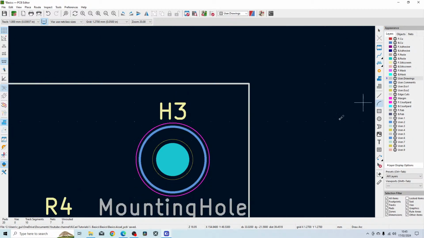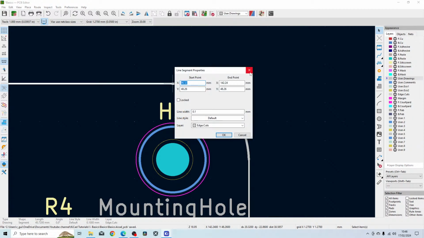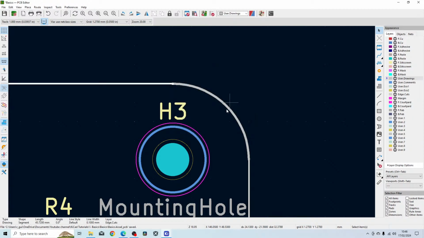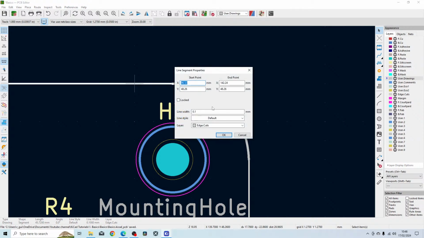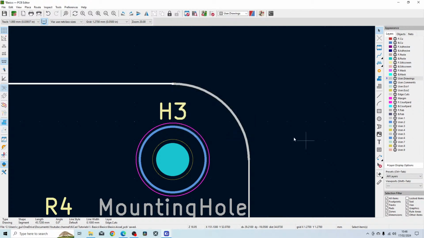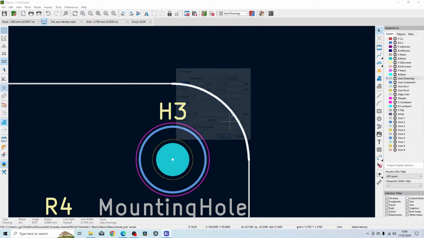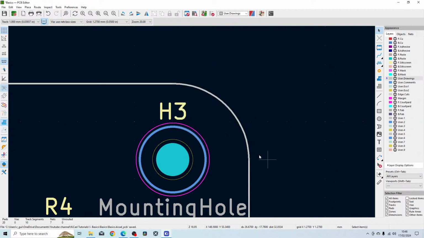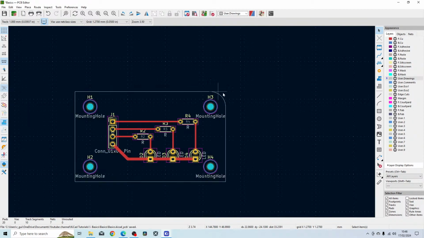Normally how I would do it is using the numbers over here, which basically perfectly aligns the tracks that I'm putting down. The line width on this is 0.1. I can see the line width on the arc came up as something slightly different, so I'm just going to change that. You can see I've got a nice curve on this now.